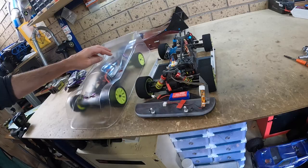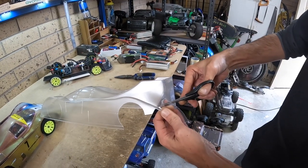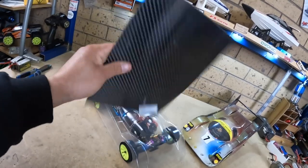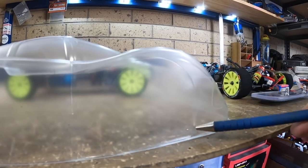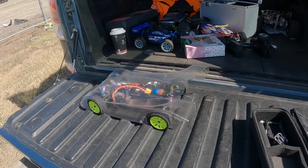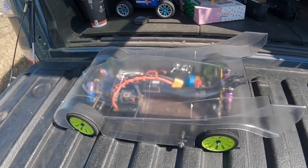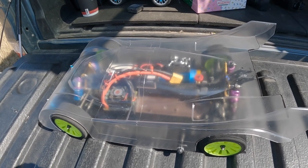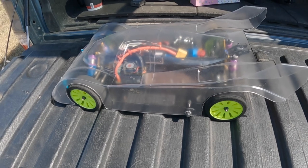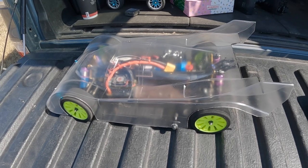All right guys, I'm on location with Saul. Over the past couple of months I've been quite busy, but Saul has done me a favor and finished off my WL Toys car for me. He's done the body for me, put on some carbon fiber underneath — I'll show you that from other videos. We're just going to take it out on a speed run today, going to run it on 3S and 4S with single batteries. I forgot to bring the adapter to run the batteries in parallel for more amperage, but that doesn't matter. I'm hoping for 100 miles per hour on this car.